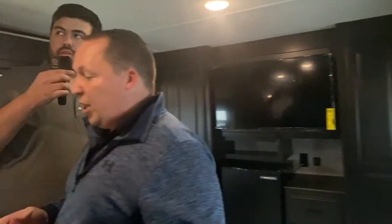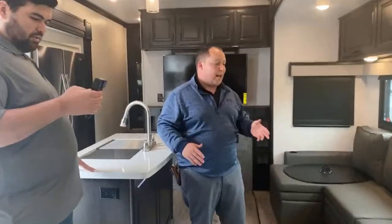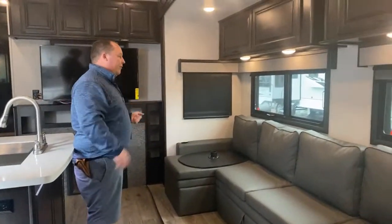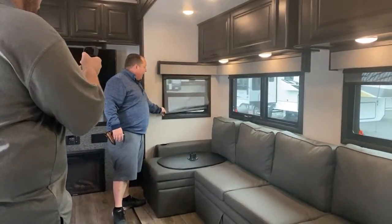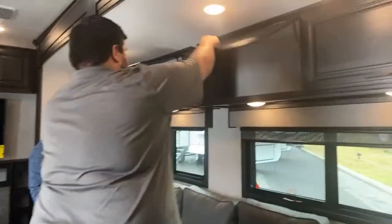But really what makes it unique is coming down the stairs and you have another living room area. This is awesome, especially if you're on different sleep schedules, or if this is for the person whose kids come with them sometimes and they have their own room, but it's still kind of like a front living room theater room. You have the J-shaped lounge, which I love that Open Range does. You have your daytime shades and privacy shades throughout, and then we have some really nice storage all above. Okay, down this side.